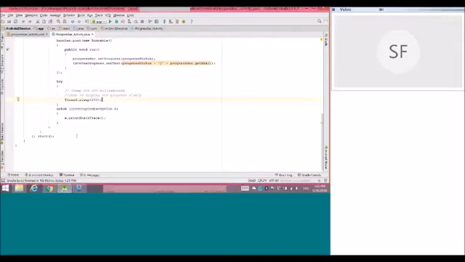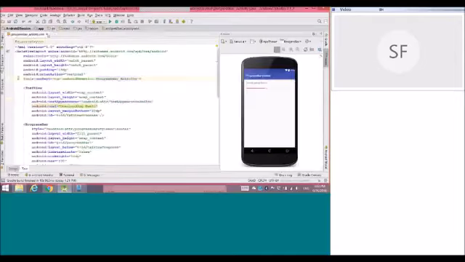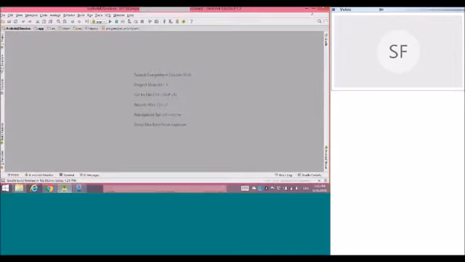So this was the progress bar concept. I'll be sharing you the source code at the end of the session so that you can download the source code and refer to the code which I've explained you now. Try running this application on your device and see the source code, how it is, so that you get some more clear picture about that one.